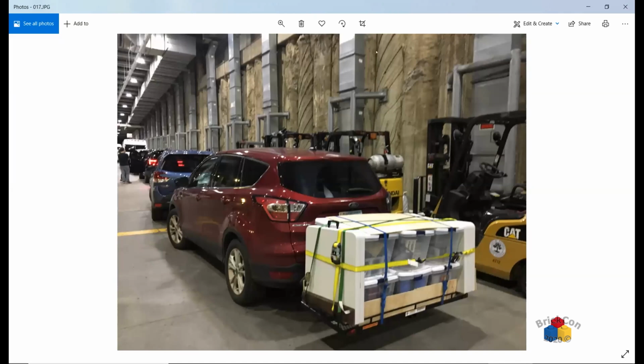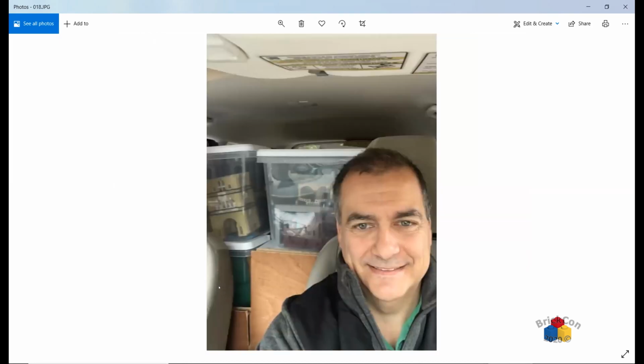And here, this is actually backstage of the Raleigh convention. Any of y'all who ever worked any of the conventions are probably familiar with these loading areas and so forth. So I've got plenty of room to be able to unload, but this also gives you an idea of how I can pack the bins and the folding tables and just carry them there with me. Here I am on my way to the convention.